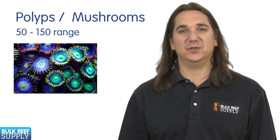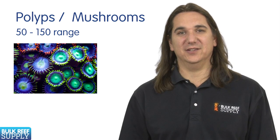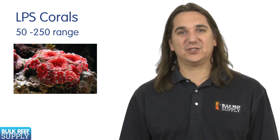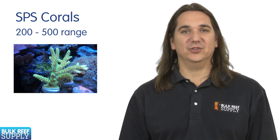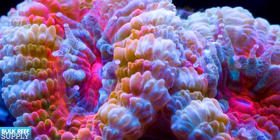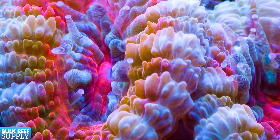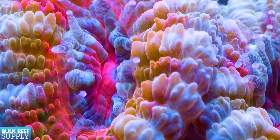If you happen to have a PAR meter available or plan on buying one, a good rule of thumb is many easy to care for corals like polyps and mushrooms can do well in the 50 to 150 range depending on the species. Many LPS corals do well in the 50 to 250 range, and many SPS corals do well in the 200 to 500 range. While most reefers initially will want to try putting them in the highest intensity possible, that's much more likely to kill them than starting low and working your way up.